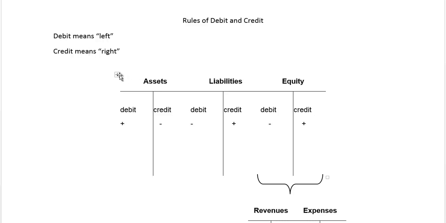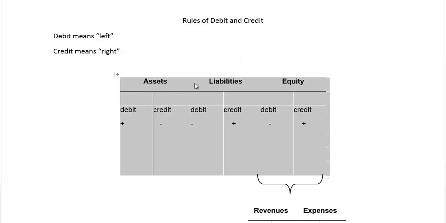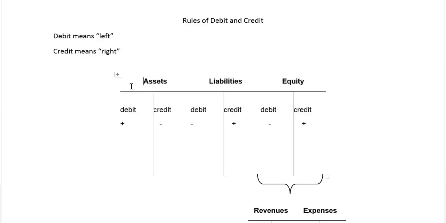It just so happens that if you're looking at the rules of debit and credit and you're looking at assets and liabilities and shareholders' equity accounts, you'll know that if you look at this as little T accounts here for your assets, your liabilities, and any equity account, all we're saying is that this part is the left and this part is the right, and similarly with equities, left and right. But if we look at assets, when we debit them on the left because debit means left, their balance goes up. It increases. So the theory is that if you wanted to decrease an asset, you would do it on the right, and right means credit.